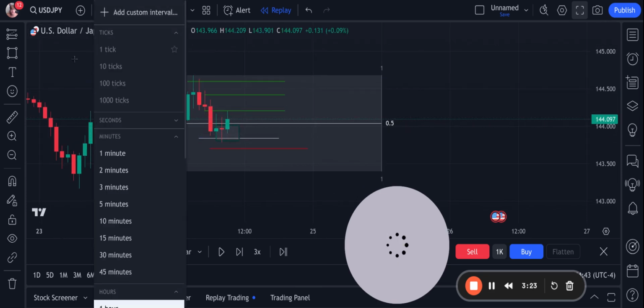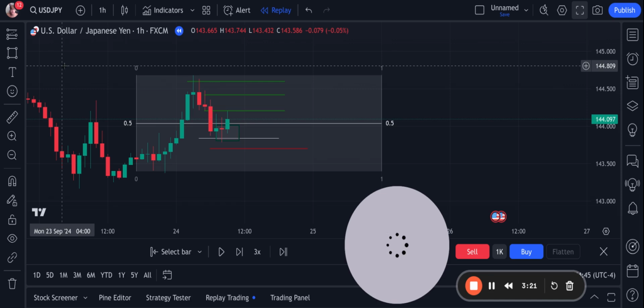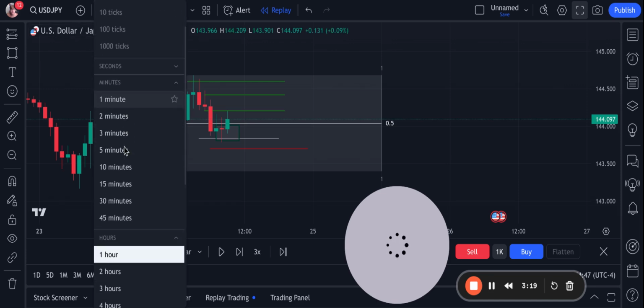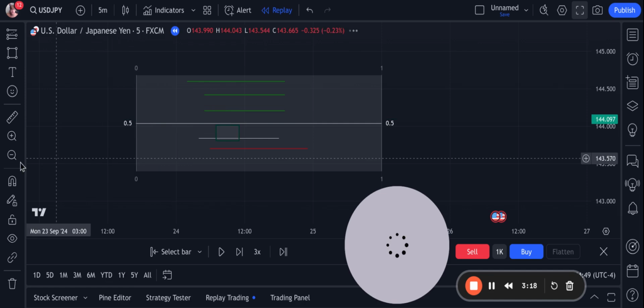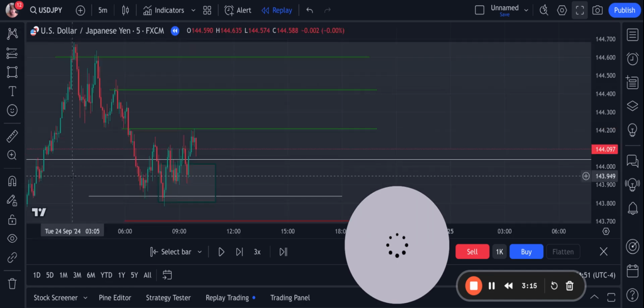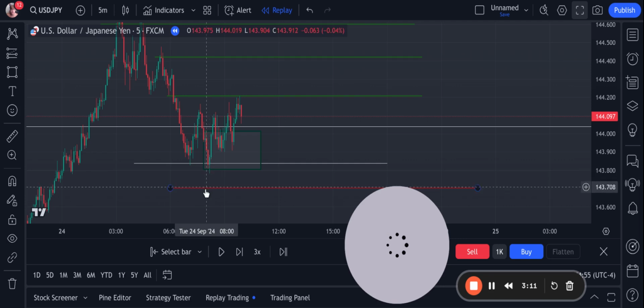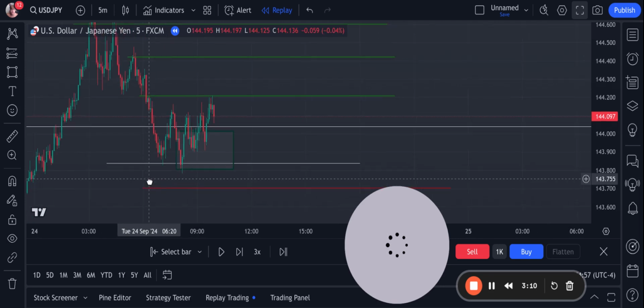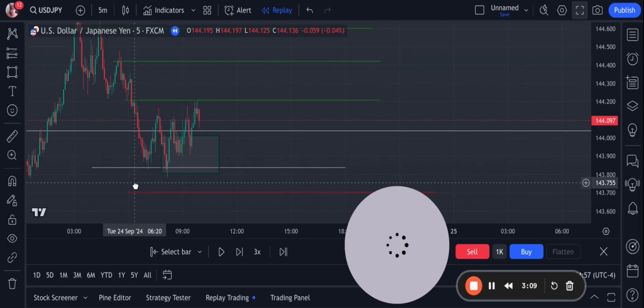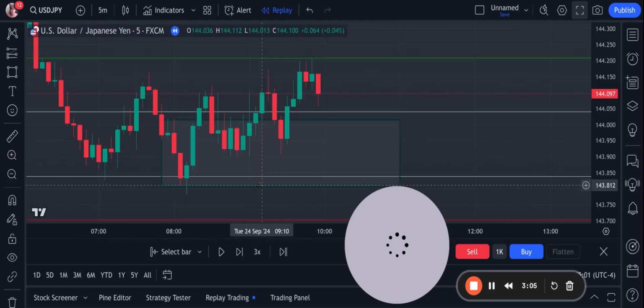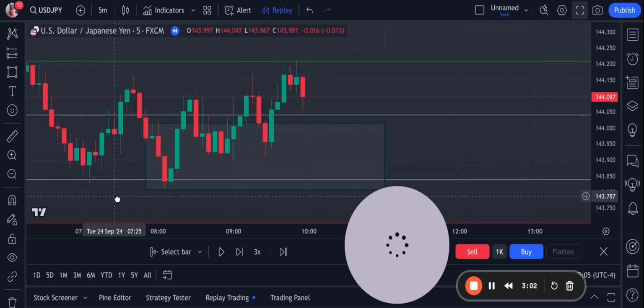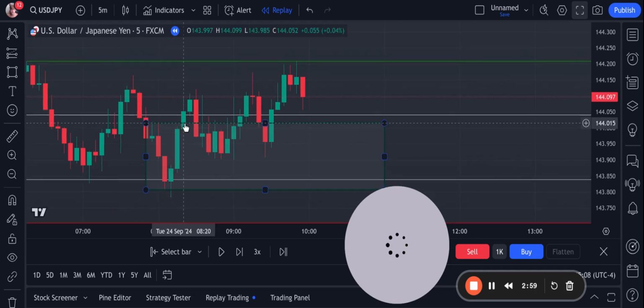So price was bullish on the 1 hour and price was bullish on the 4 hour. So that means we could scale down to the 5 minute time frame. Okay, so this was the sweep that I was looking at, was here. Okay, so price then showed a sweep, right? Swept this low. Okay, and then price gave us a break of structure here. Price broke this high with this bullish candle.